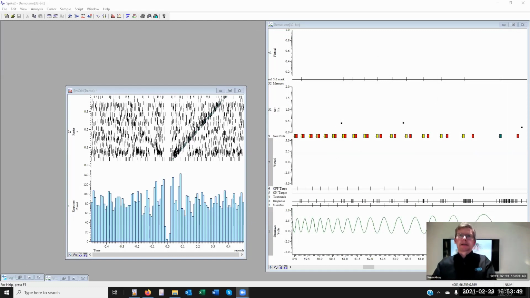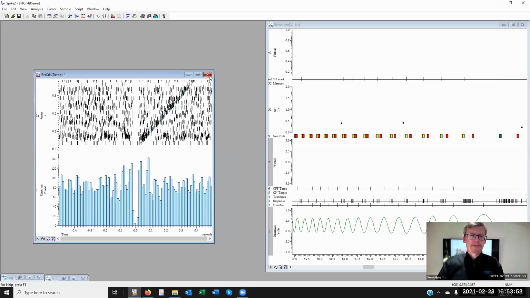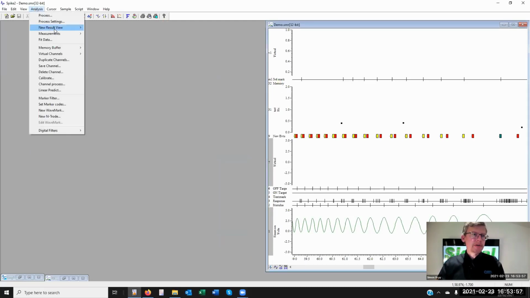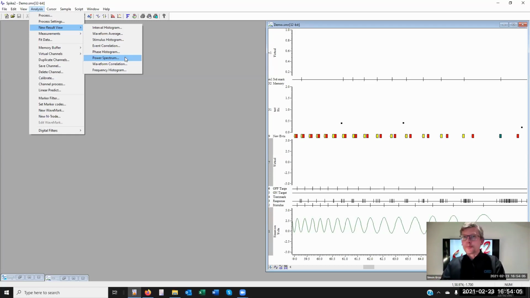Right, okay, there is a couple of other questions as well, but before we go and answer those, I think we should just get a little more idea of these other analysis techniques as well. So we've got power spectrum, which is something that seems to be coming up as a question. We've also got phase histogram.